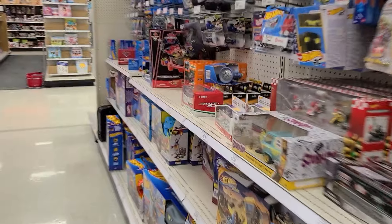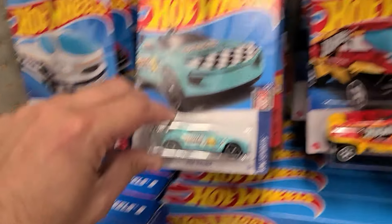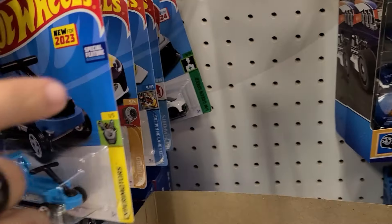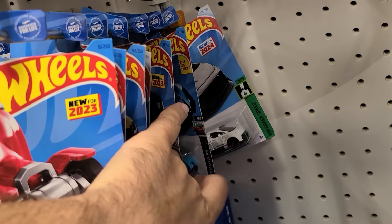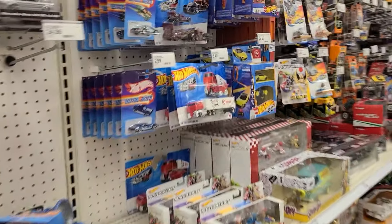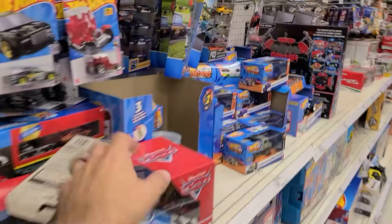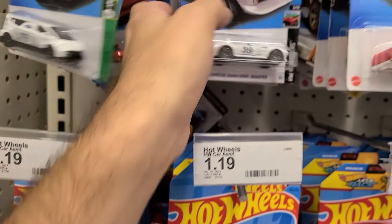Running right over to the Hot Wheels main lines. There's a treasure hunt right in front. Did they get a G case here too? They did — we saw 2023's G case at another Target recently. That's the treasure hunt, so yeah, it looks like they also got an old G case here. We're going to go through this whole thing. Let me check this entire dump-in and see what I find. I looked — there's nothing unfortunately. Oh, there's a treasure hunt here, I just don't want that. Don't want it, don't need it.